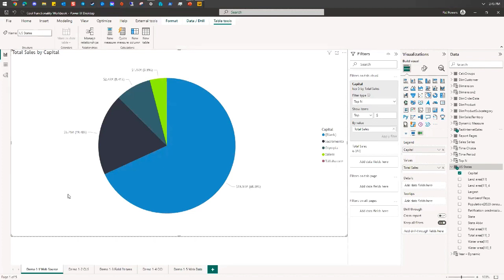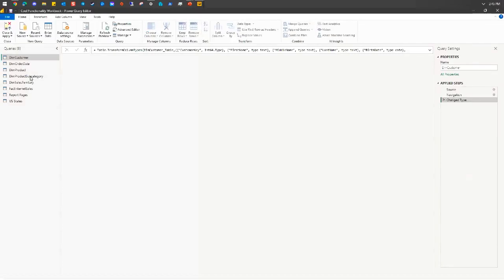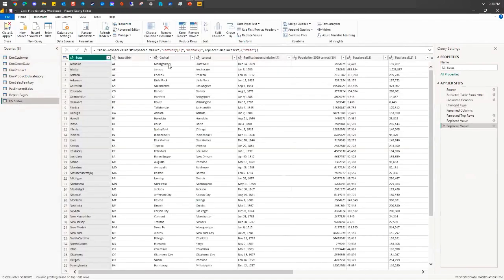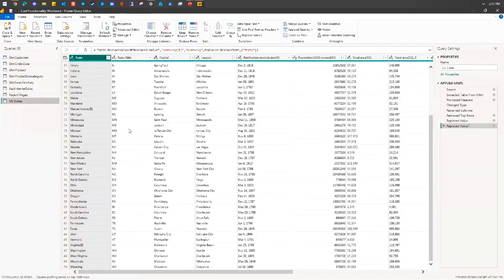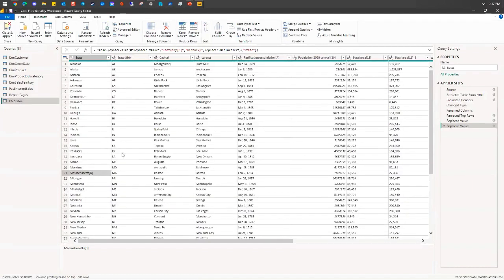So somewhere in the data, there is one of these. Again, I didn't do a good amount of data cleansing. Somewhere in here in the capital field, there's a blank somewhere. It's not picking it up. There's something in the join. It could be one of these. It could be something like that. So I just need a little bit of data cleansing.